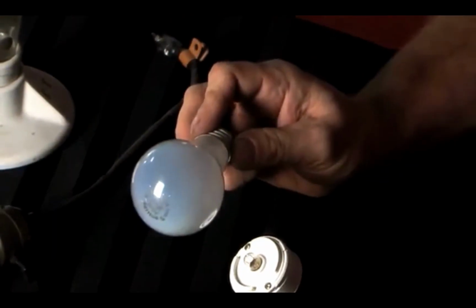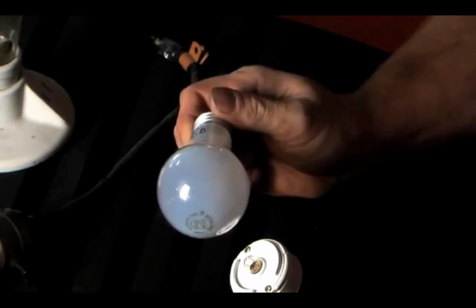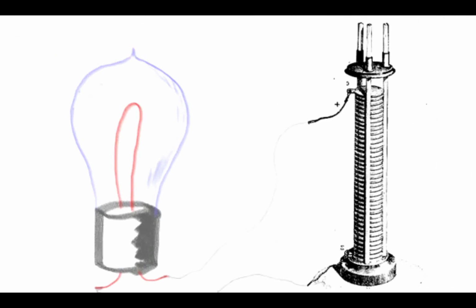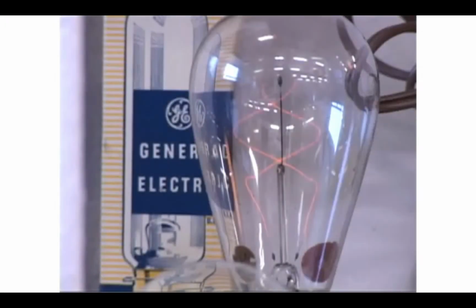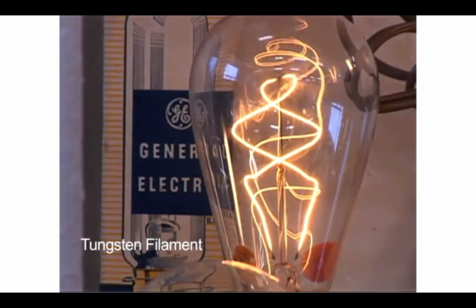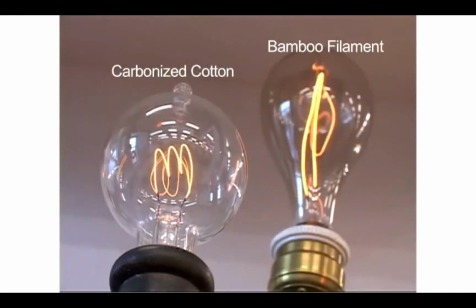How it works, it's a very simple principle. Incandescence, all it is, you have a material, whether it be carbon or tungsten, tungsten's a metal, that you place inside of a glass bulb and you seal them either in a vacuum, or you make a vacuum, then you fill the space with a gas like argon or a mixture of argon and nitrogen, and you pass current through this material, which is really a fine wire, and it heats up. It's a resistor. In other words, the current can't pass through it easily. So when the current tries to pass through the wire, it forces its way through and it heats up the wire trying to do it.